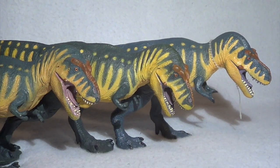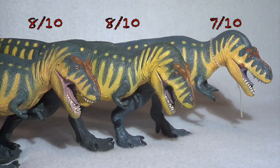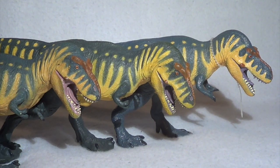If you were to ask me for an overall rating for these models, I would give the first iteration a solid 8 out of 10, the second iteration another 8 out of 10, and then the third iteration a 7 out of 10.